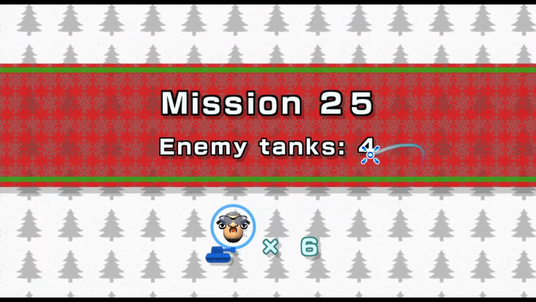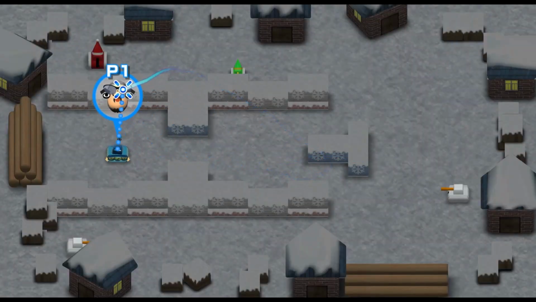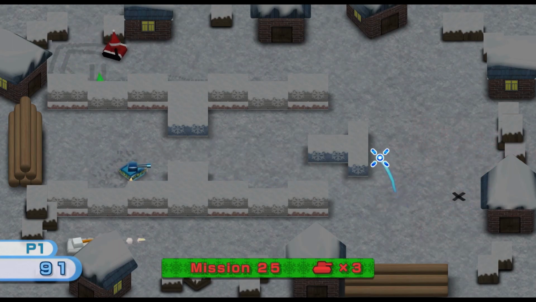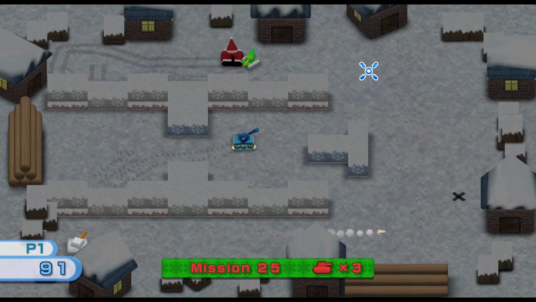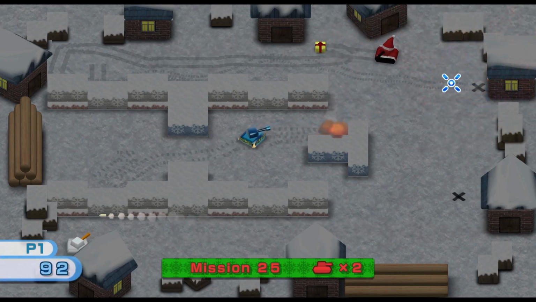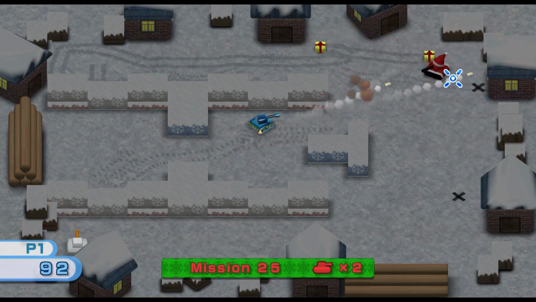Mission 25. 4 enemy tanks. What's up? Okay, another Santa tank. We got some snowman tank. Boom, boom, boom. A few shots there should take him out. And now we have to deal with this elf tank. Oh, come on. There we go. We get the snipe on him. Moving up on the block a little bit.